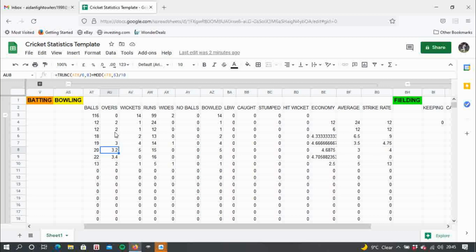But here we took away that formula, so 13 balls with a wide in there. So our econ, runs per over, we had 5 runs divided by 2, it's obviously 2.5, that's right.